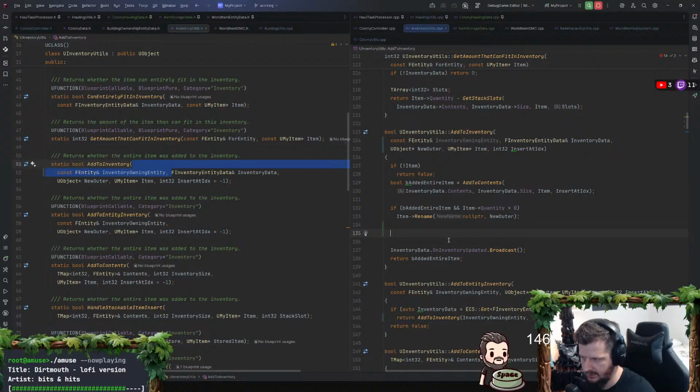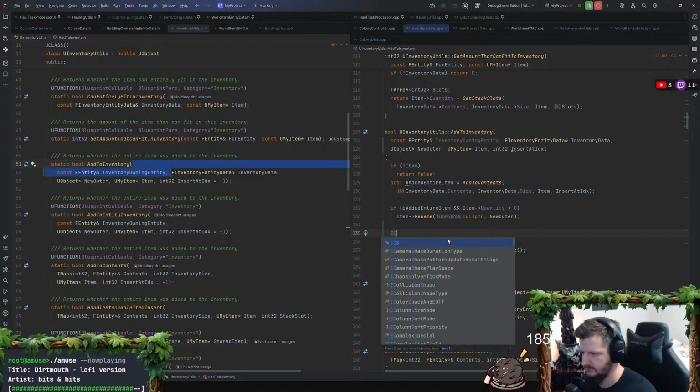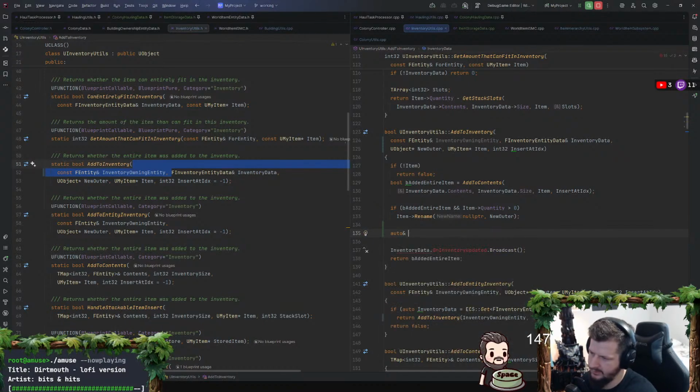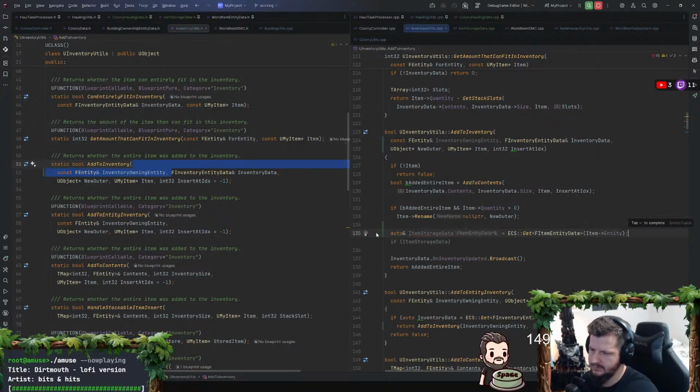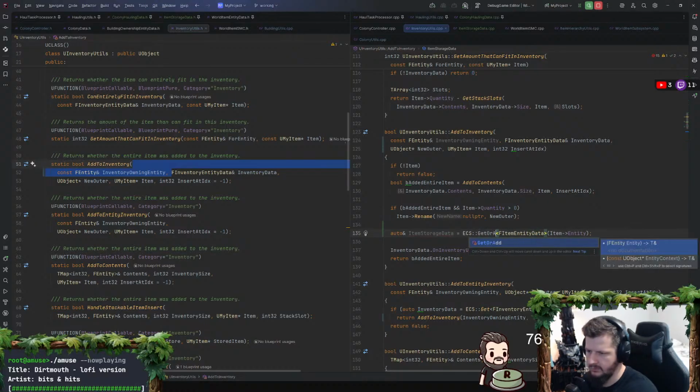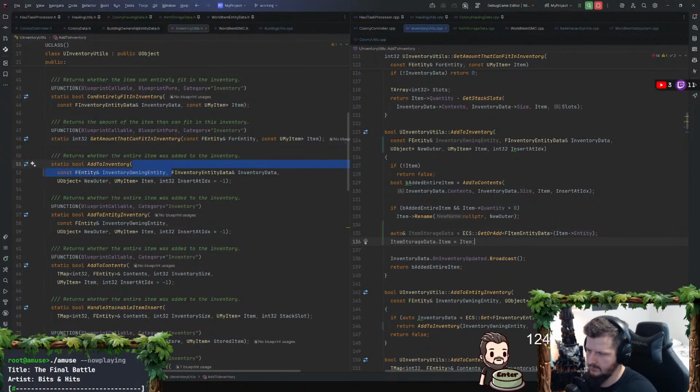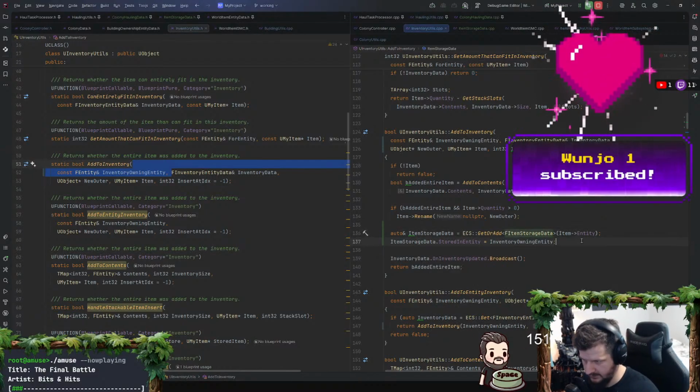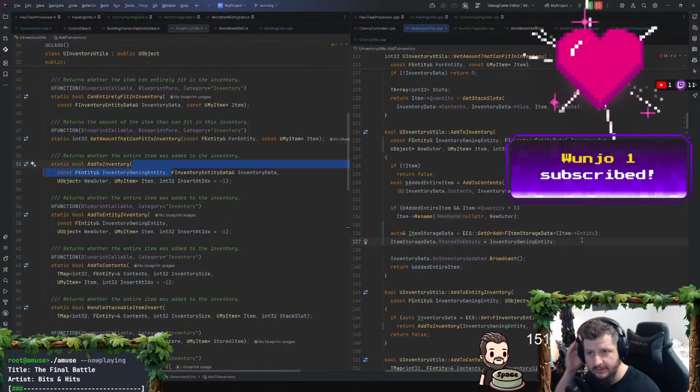I may not have added the item into it. I guess we'll see. Auto ref item storage data equals, I want to get or add, and set the stored in entity to the inventory owning entity.